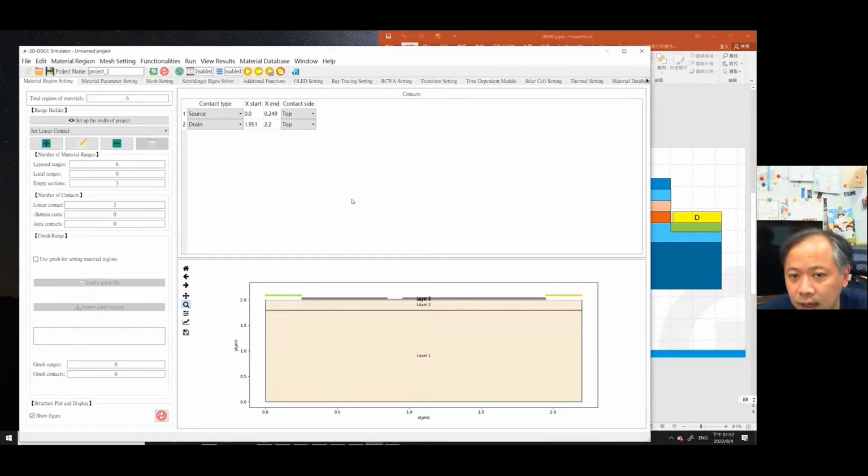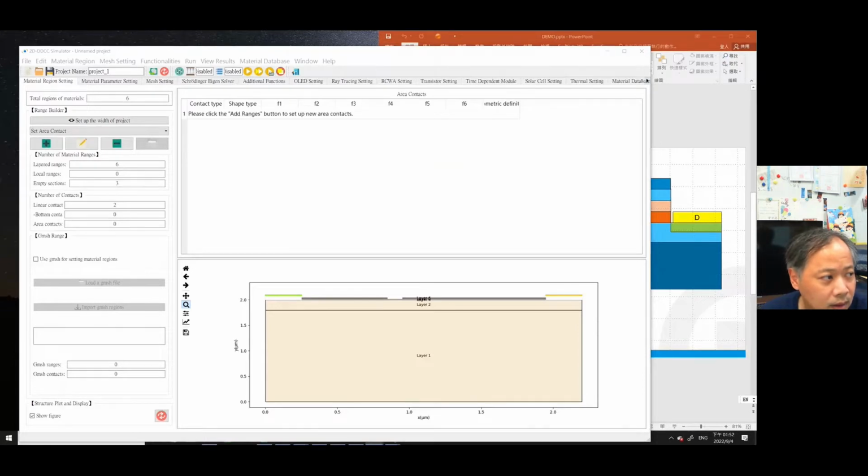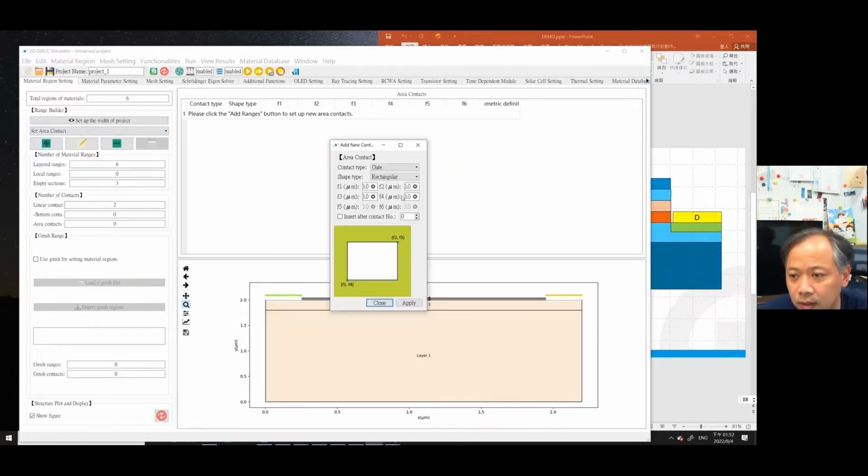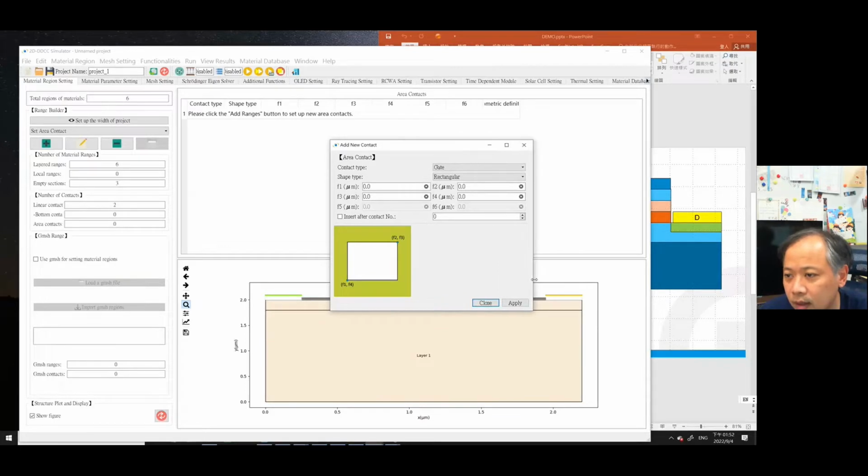For the gate contact, I can give you another way to set up. Since we need a contact that's close to this edge and the bottom, we can give you another example of setting the contact, using the area contact. Here we can add area contact. Currently the shape is rectangular; in the future, we'll add one more feature. For the area contact, we can set up F1 and F4.